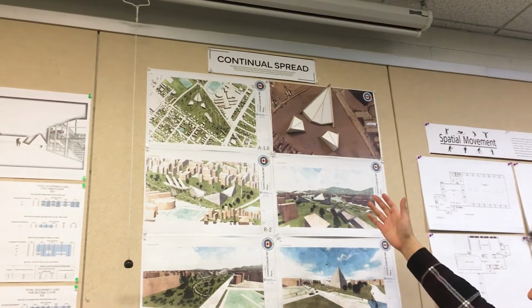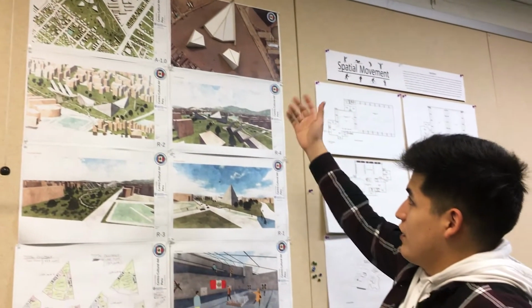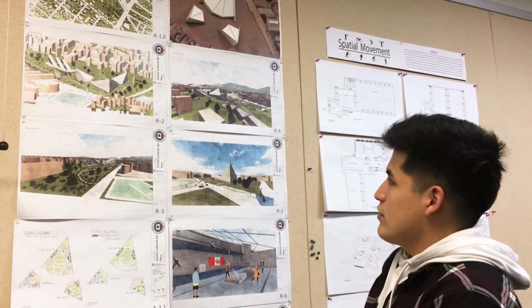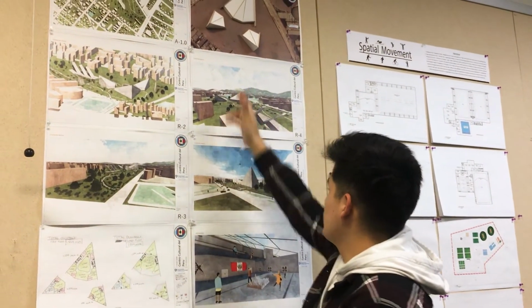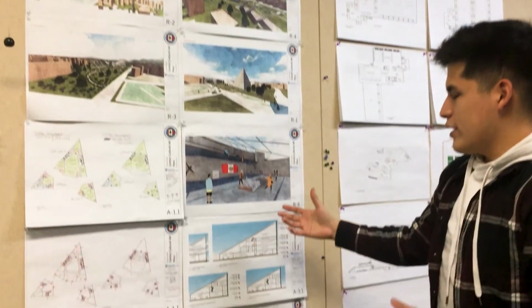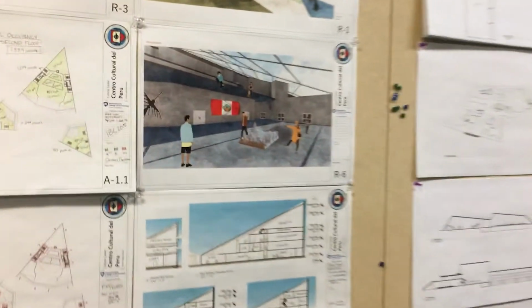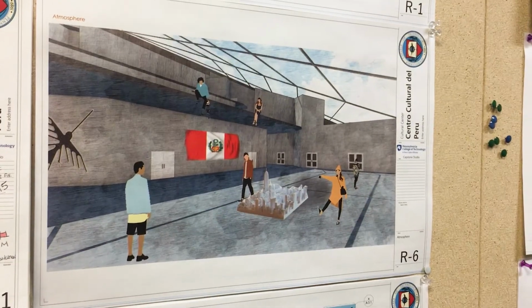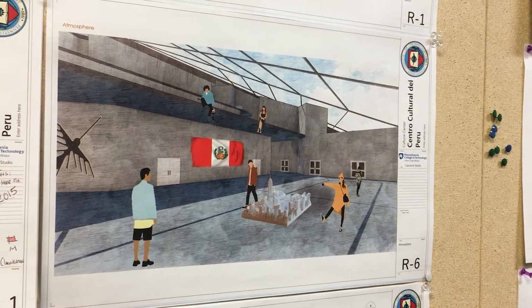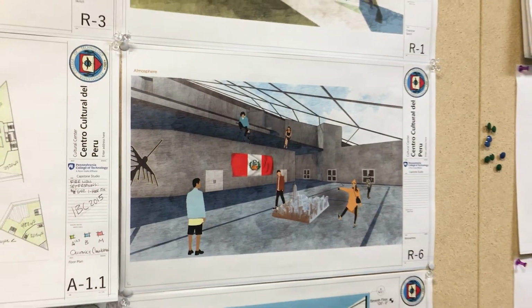So I wanted to represent that in the cultural center, representing the formation. So having those 3 mountains and having the main one pointing to the Andes Mountain. A little character sketch of the atmosphere of how the interior would be like. So having a little entry space in the middle, scattering along the walls of the building, representing Peru.